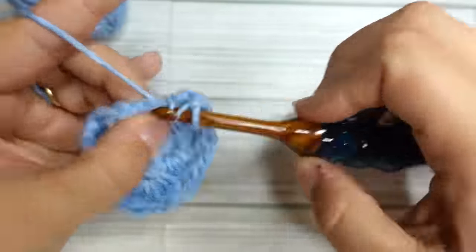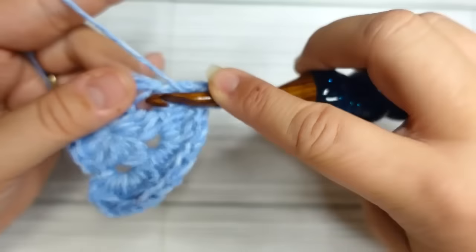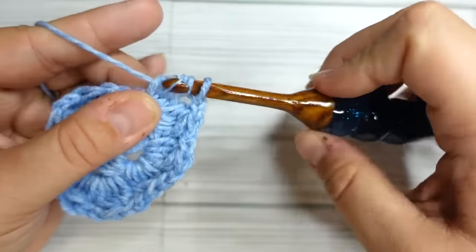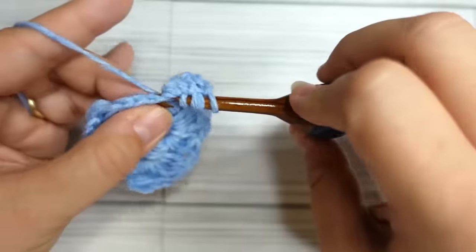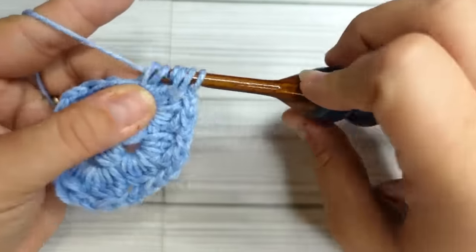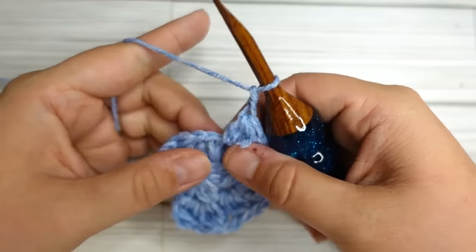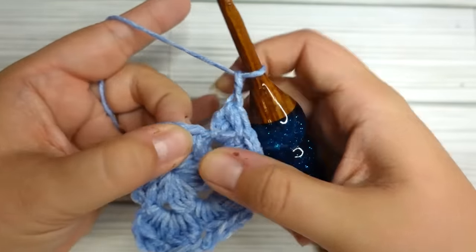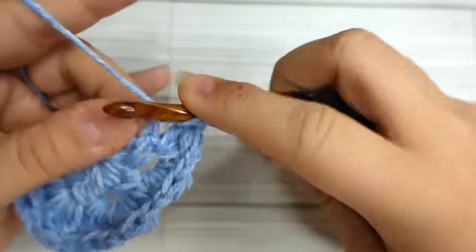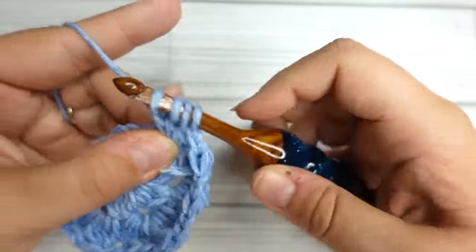I keep banging my hook off the table. So that was chain 2. Whoops, that was not a double crochet. Chain 2. Another bobble in that same space. Chain two. I need to grease my door. Skip the bobble, go into the next chain space. Put a bobble, chain two, bobble, chain two.